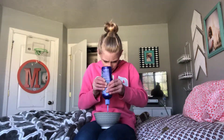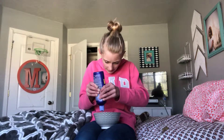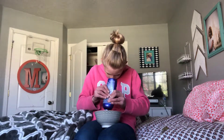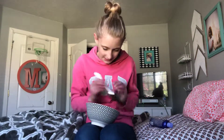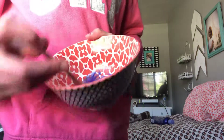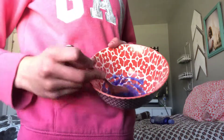So we're gonna pour in our shampoo — mine's purple. How much shampoo you put in is how much slime you'll have. I don't know if this works, I'm just trying. I put in some and I'm just gonna mix mine up. It's nice and pretty thick already, like it's already coming together.